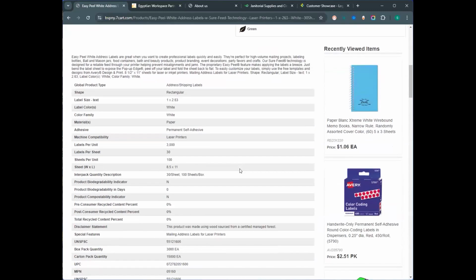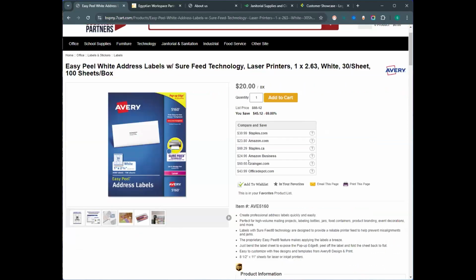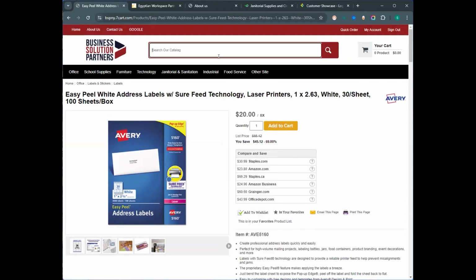You can see here we also have an integration with something called Item 411, which is a third party that we work with that aggregates data from your big box competitors like Staples and Amazon, and with intelligence actively compares your prices against these competitors. So here you can see that this price is beating all of these big box competitors. If any of these were underneath our price here, they would not be displayed. So that's a really powerful feature, and you can actually use that data dynamically to price your products in an automated way. So if you wanted to beat one of these by 1%, but always keep a floor above a certain percentage, it's very, very easy to set up and maintain. We work very closely with them to maintain that integration. So that's a really great feature that we have.